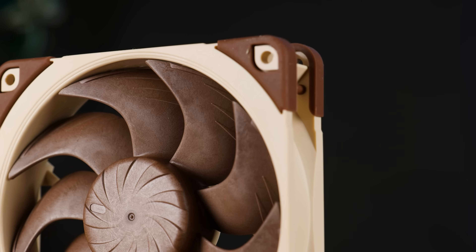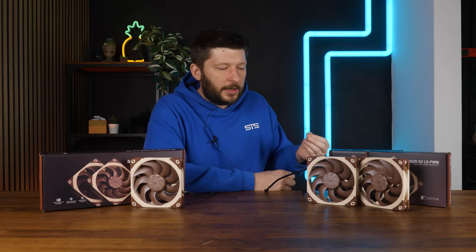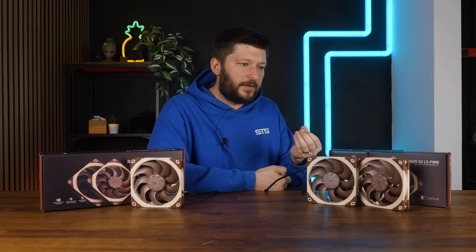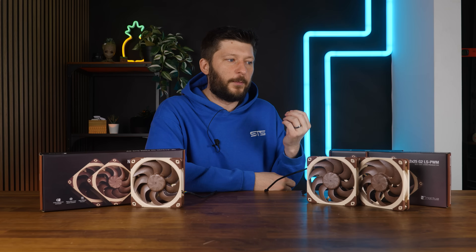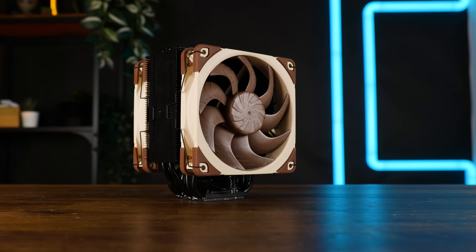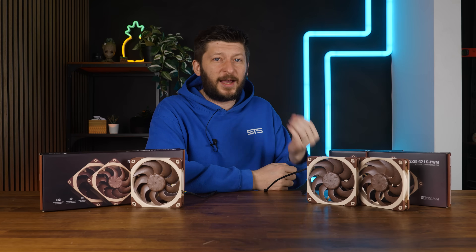So, to buy or not to buy? Right now I still don't know the price, but I fully expect this to be around 30 euros — that's Noctua's usual price. Based on that, if you enjoy the noise profile more than the G1's, sure, you could use it for cases. It's not performing better on cases, I would say it's performing equally on cases. I wouldn't exchange existing G1s for G2s unless the noise of the G1 is so annoying you need the switch. But don't expect it to perform better — it's just a different noise profile. On heatsinks and rads, definitely get the new one.